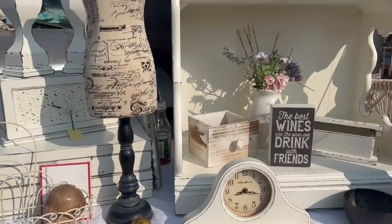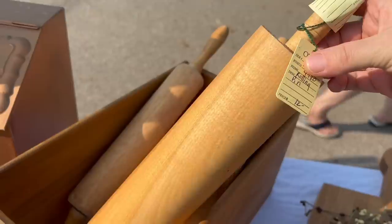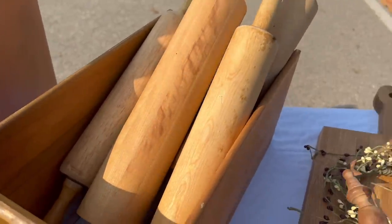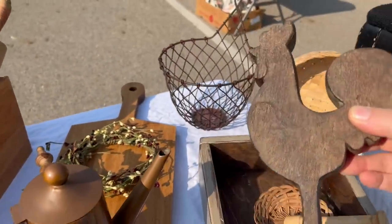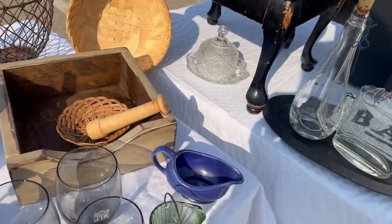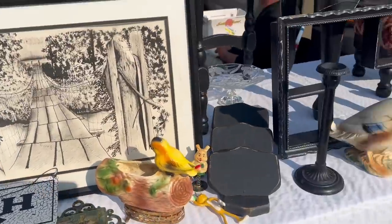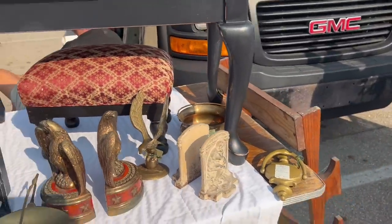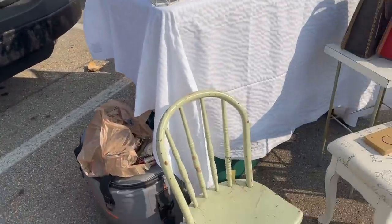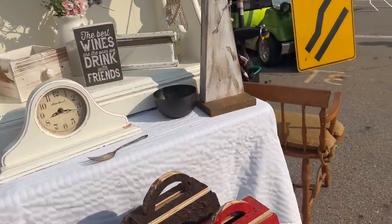Yeah, they're cute. So this next booth, I was really admiring. I really liked the stuff she had there. She even had rolling pins, so I was checking those out. And then I came across this chicken on wheels, and then all of a sudden, I heard her say, "You're from Flea Market Rescue." So we got to talking. Her name is Carol, and she's from Unique Finds. My mom and I found a lot of things at her booth, and she was wheeling and dealing, and you know we love that. So thank you, Carol, for selling us some great stuff, and it was a pleasure meeting you.